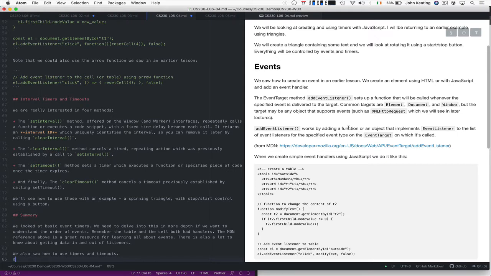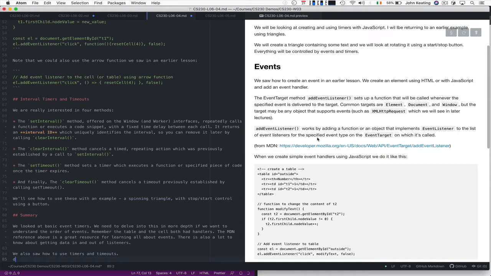The target could be an element, the document itself, or a window, or any object at all that supports events. We're going to see another one in later lectures, the XMLHttpRequest object, which supports events too. Anyway, we're really just interested in adding an event listener. In doing that, we need two things: what are we listening for, and what do we do when that event happens?